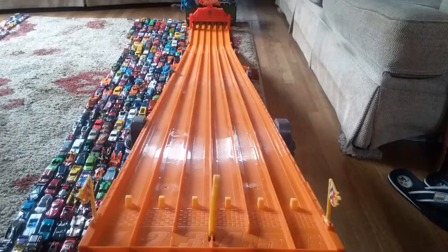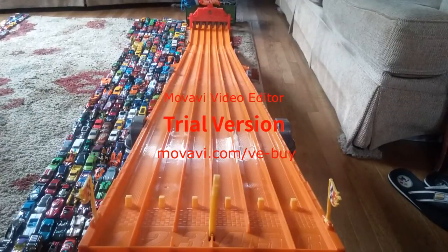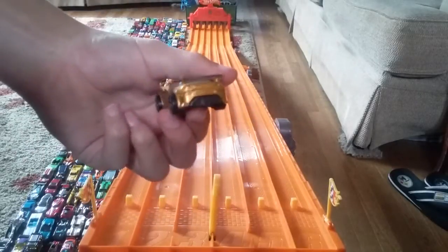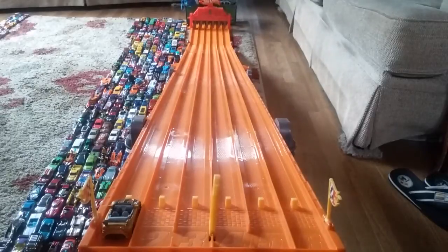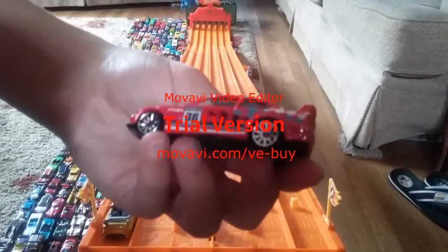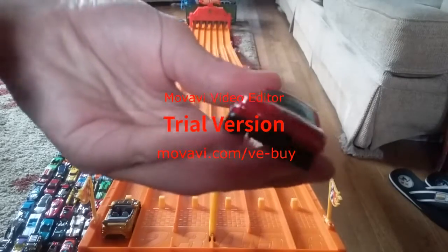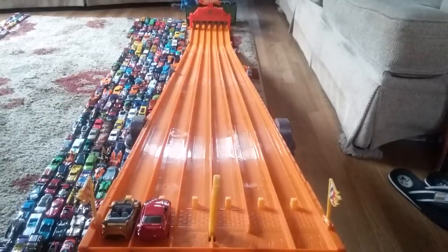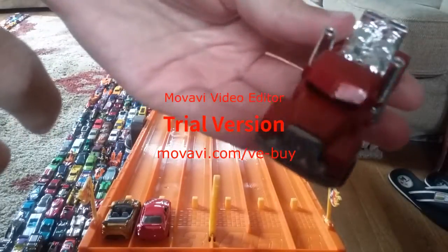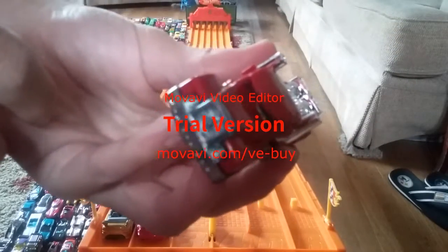Okay, now we're on round 1, race 118. In lane 1, we have a Mitsubishi Eclipse convertible. In lane 2, we have a 1994 BMW M3 GTR. In lane 3, we have, I think it's called Turbine Time or something. It's some truck with turbine engines.